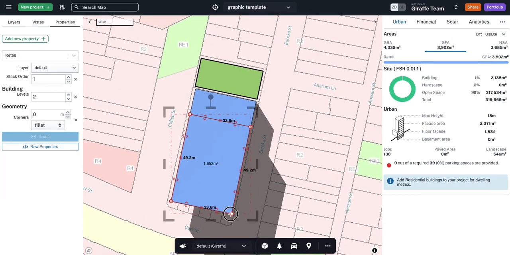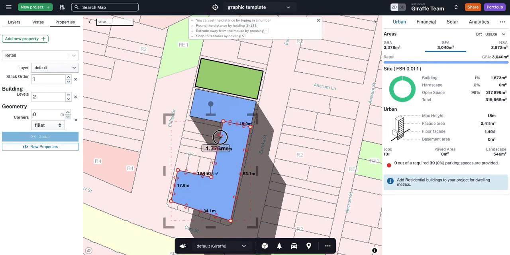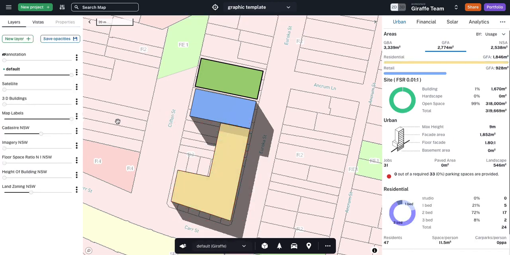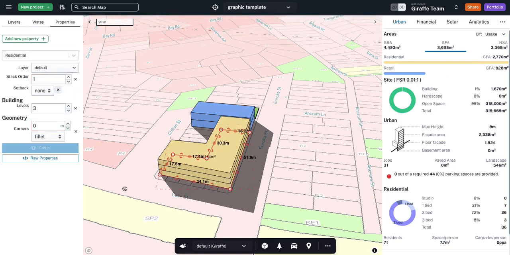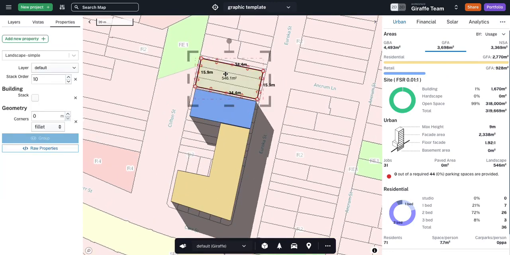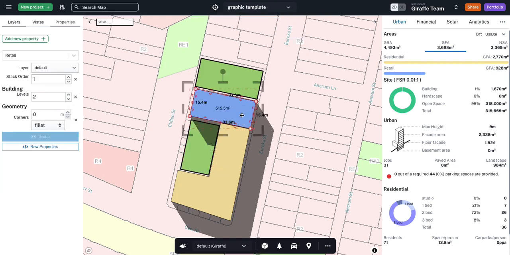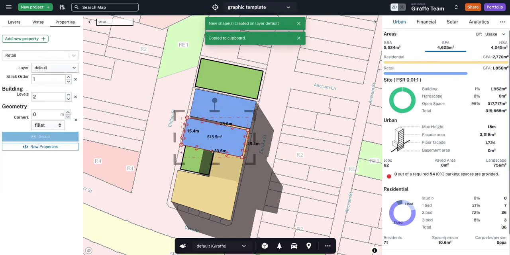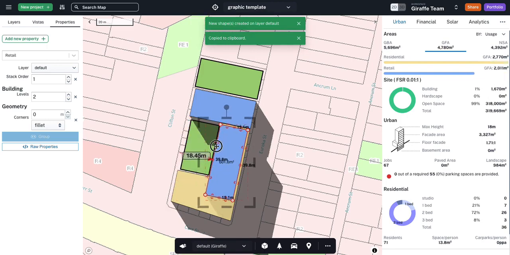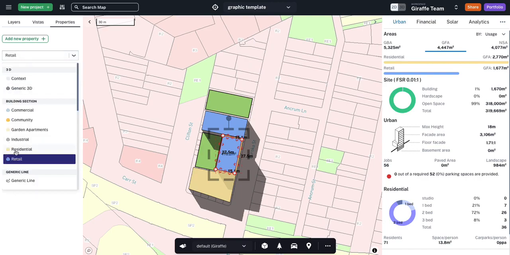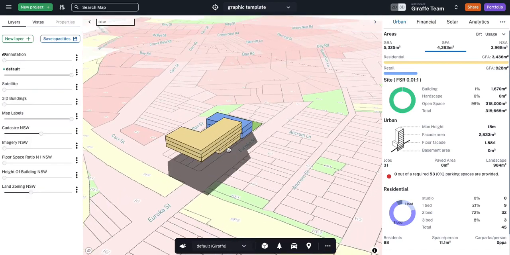Okay, so let's just do this. And pull this something like this, and I'm going to make this residential. There we go. And then I'm going to make another little parklet over here, and then I'm going to make another tower. Notice I'm just copy pasting so everything stays aligned. All right, and now I actually have to do something north here just to show you something a bit better as well.